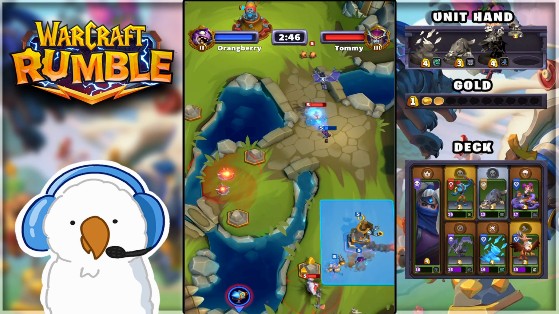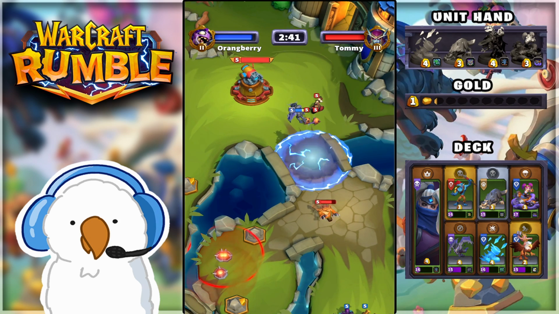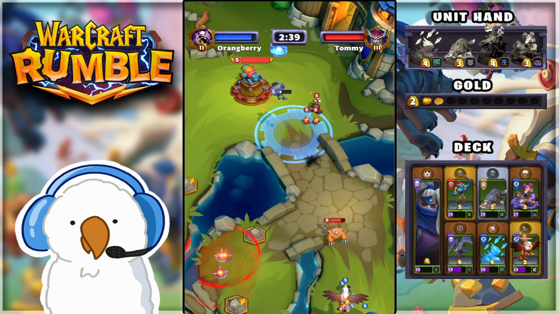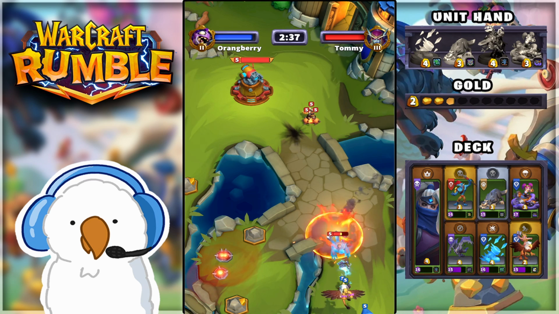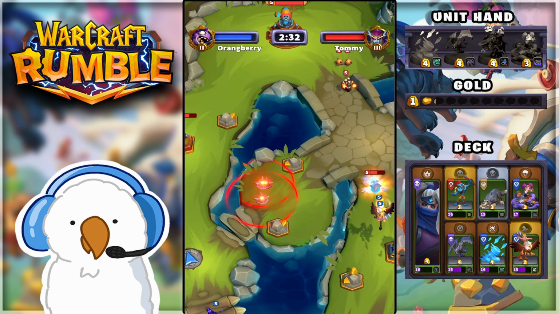Now, what's really nice about this build is the pressure you can apply with Gargoyle. But let me tell you, I've been playing so many games with Charlag that I learned really recently that the damage Prowler can do to towers and the main tower is really nice. Prowler is a menace in the field right now.